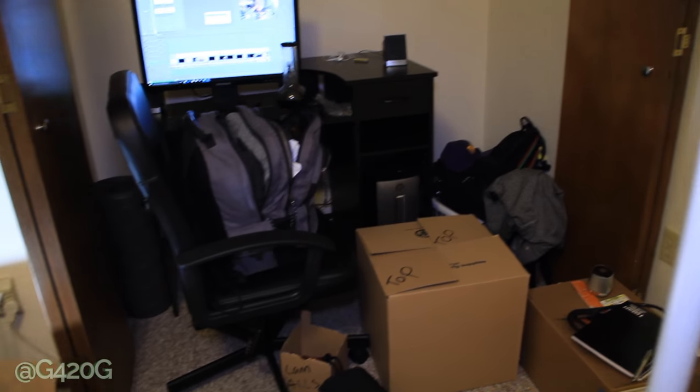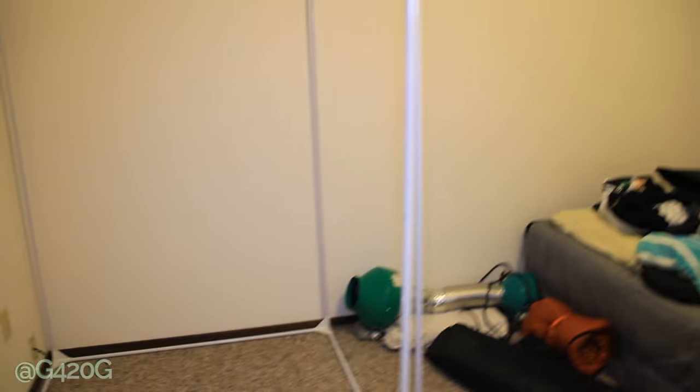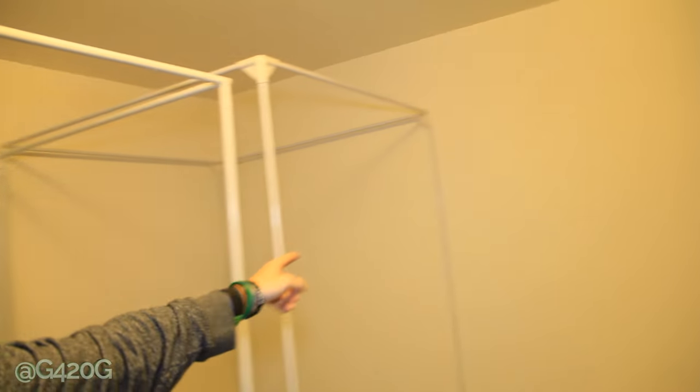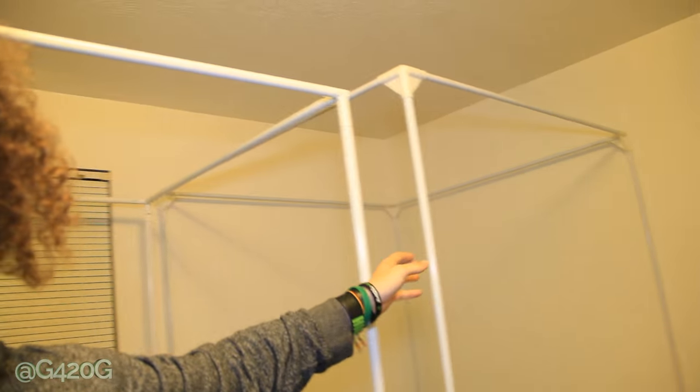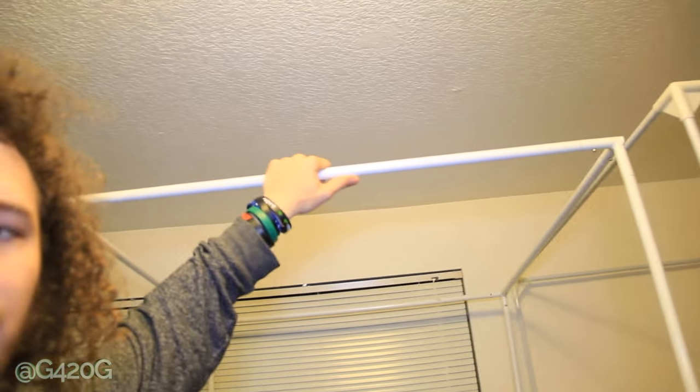I lost a whole lot of room space really quick though. I don't know exactly how I'm going to have these positioned. Alright OG, so after a quick smoke break I think I figured out what's wrong with our tents. This is a 4x4x7 tent right here and this is a 3x5x7, and you'll notice it's off by a couple inches. So I think I have some longer pieces within the top and the bottom, so we have to take the whole thing apart, find the long pieces and put it back together.